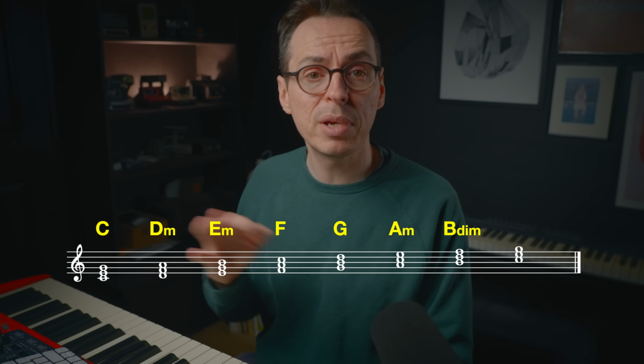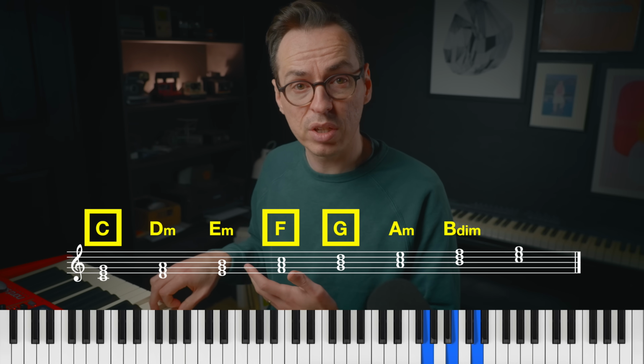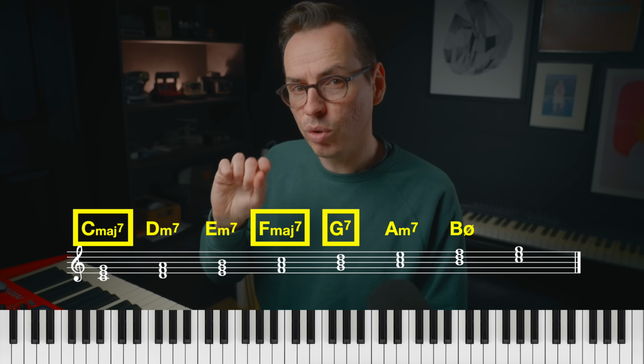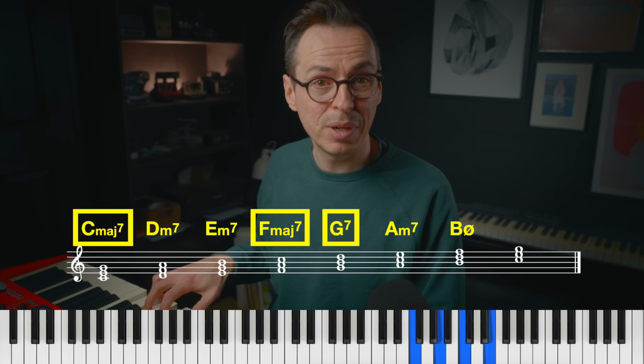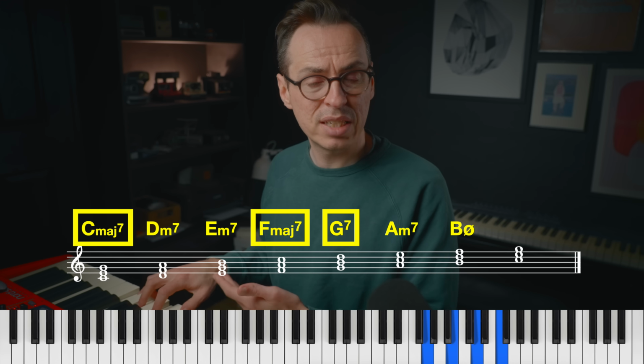So initially we have 3 major chords that all seem to be the same, on the 1st, the 4th, and the 5th degree of the scale. But once we added that 7th, they were no longer all the same. The 1st and the 4th became major 7ths, but the 5th became a 7, G7. Let's have a look at why.